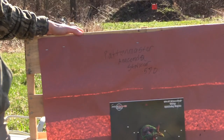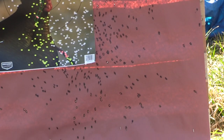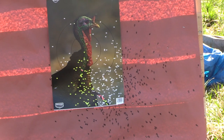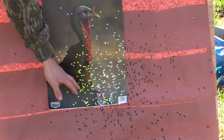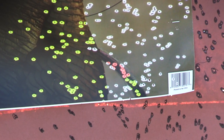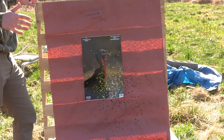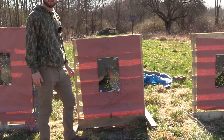Now we get nasty. This is the Pattern Master Anaconda Striker 570 constriction. My gun definitely liked this one the most — really, really hot. Very little voids. This thing at 40 yards just demolished this target — the turkey's got no beard left. We counted over 12 hits in the kill zone with a bunch more in there. This pattern is really all there. Definitely what I'm looking for. Not much to complain about honestly — it really looks good.